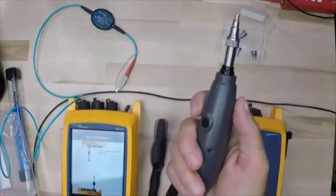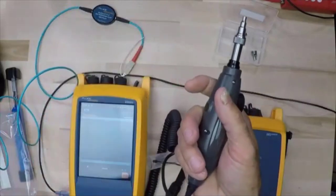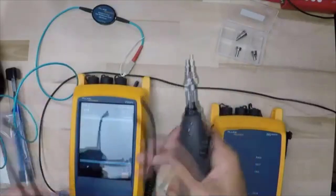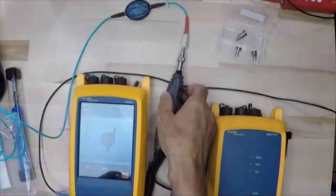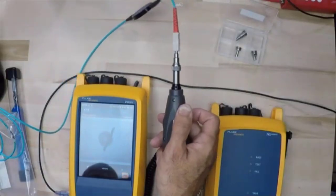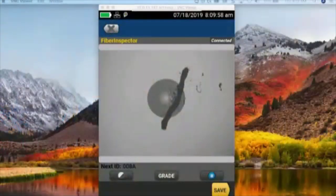So this is where our little button comes in. I push that button, watch the screen down there. I push the button and it takes me to my fiber inspection screen. So we'll put on the old glasses and come over here. We're going to take a look at that fiber and oh my gosh, what the heck? So if we come back here, we take a look at what's going on with the end face on that fiber. I just pulled the dust cap off. Look at that. I could not make that up. That is a chunk of something right there on the end of that fiber.